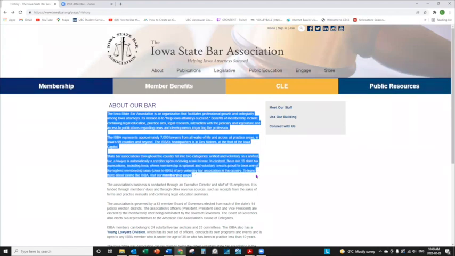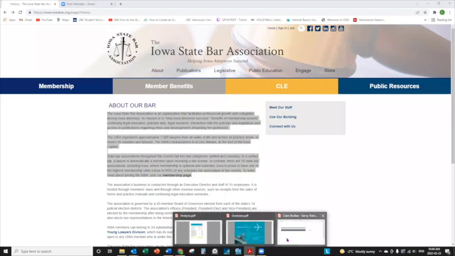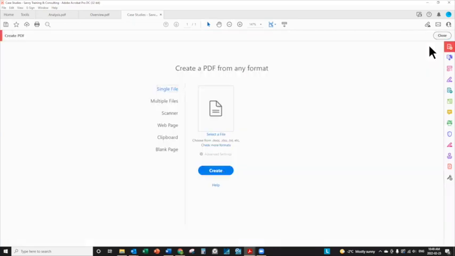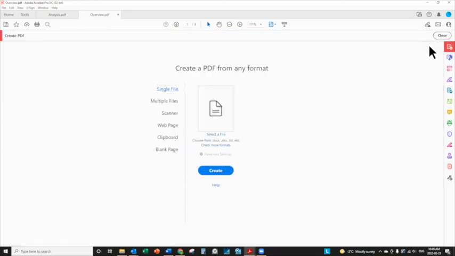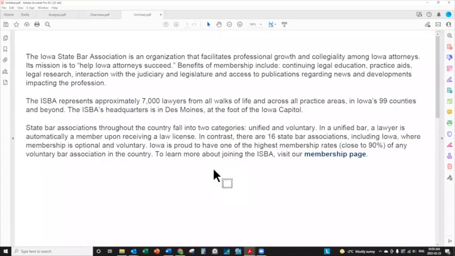So if I take a little bit of information and right click and copy, then if I go back to Adobe, I have the option to go to create and I can choose clipboard. It says it's going to create the PDF from the content stored in your clipboard. So simply by copying that information, putting it on the clipboard, now when I go to create, I've got a PDF just of that paragraph I highlighted.